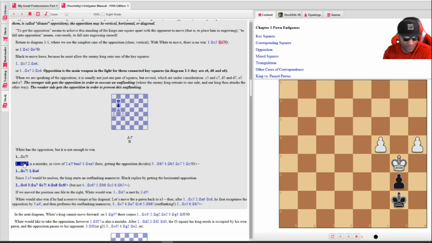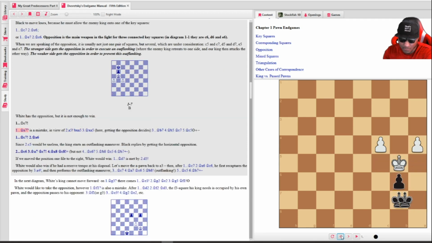And I actually did that before in my studies, just looking at it. And I was like, oh, king a7, because I remembered the concept, but it does matter. Let's see why. King a7, a5. And after b takes a5, because you basically have to take it, king takes a5, and here we're getting the opposition, and it decides the game because white has the opposition, and there's a pawn here. We're not able to get in front of it. So if we try to get in front of it, we get here and we notice, oh my goodness, I'm losing.